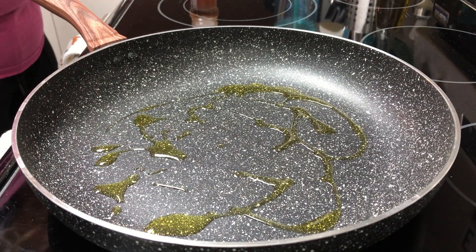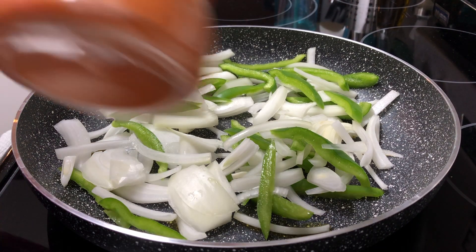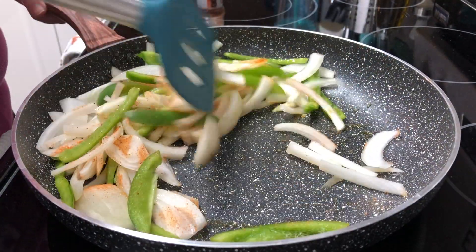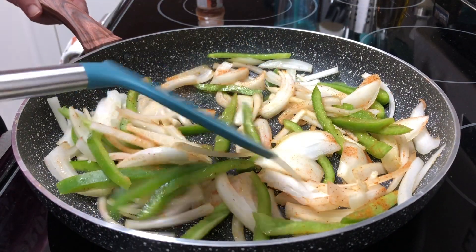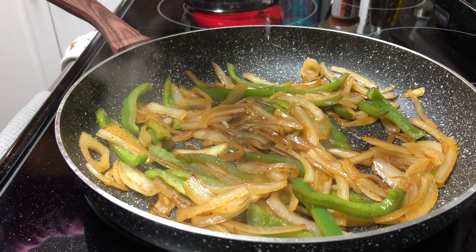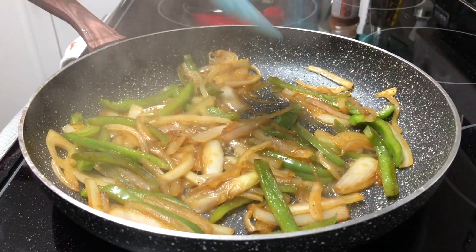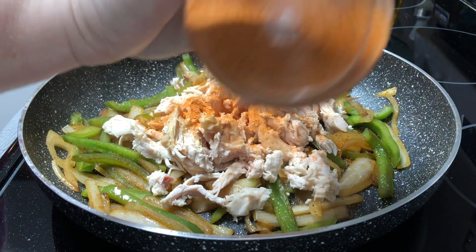Then I ate off of that chicken for the whole week after — including this chicken and rice bowl. I started by sautéing some veggies: I had some onion and some green bell pepper, which I threw in a pan with olive oil and added this Badia adobo seasoning — I got it on sale at Burlington, but you can usually find those seasonings at HomeGoods, Marshalls, or the grocery store. I sautéed the veggies until they were to my desired doneness, and while doing that I made a little bag of Knorr Spanish rice as the base.